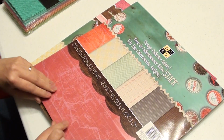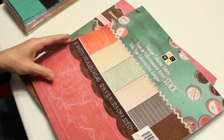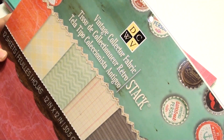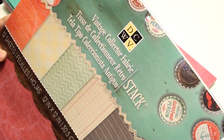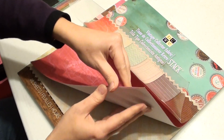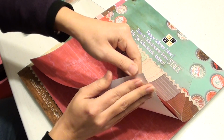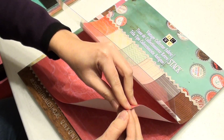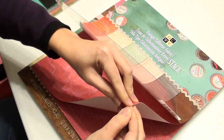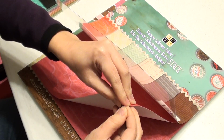And this is the neatest paper. If you haven't seen this and felt this in person, you have to go to Michaels and try it. It's called the Vintage Collector Fabric, and it is just the neatest thing. The back side is like a slick paper, and this is actually fabric, and you separate it and it's sticky. So let me try to pull this off real quick.